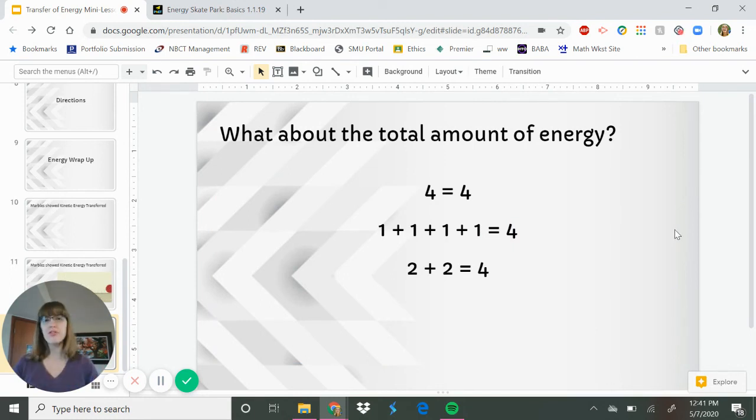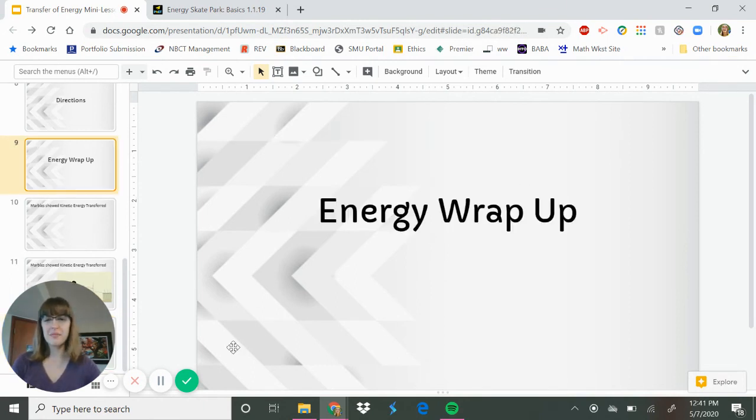So overall, in this whole unit, what you should have learned is that there's potential and kinetic energy. Potential is based on position, kinetic is based on when it's moving. We also talked about thermal energy, which is heat. That heat often comes from friction. Friction happens because objects aren't smooth, they're rough, and rubbing them together creates heat. Then the last thing that we learned is that energy can transform and transfer from one type to another, from one object to another.